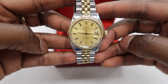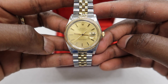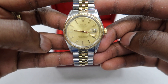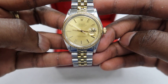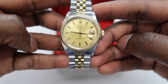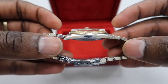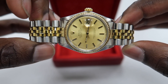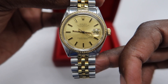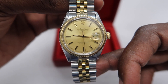Since this model was manufactured in 1971, it's the non-quick-set, which means setting the date requires more work. It's not a big deal to me as long as it keeps good time and keeps the date. So far it's keeping excellent time with no issues. I've had it for about a year and a half — it's my daily watch, I wear it every single day, and the compliments and eyes it draws show that it is a stunning piece.